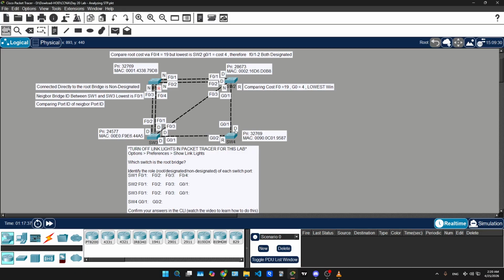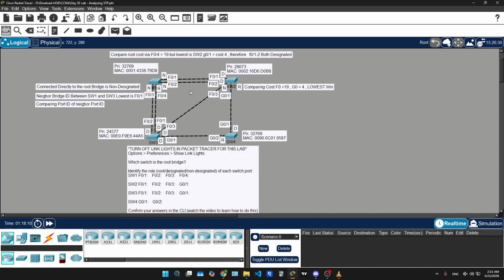The opposite of that is always going to be designated on the switch that already has the root port, as you can see here. Anything connected directly to the root bridge is non-designated. You can see there's one here that connects directly to it, and another one here that connects directly to this one. All we have left is F0/1, F0/1, F0/2.